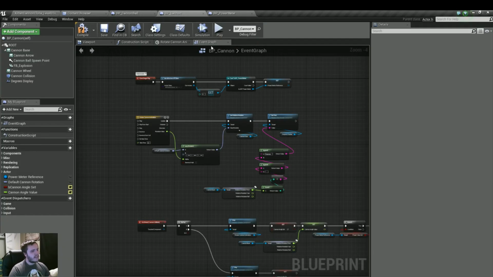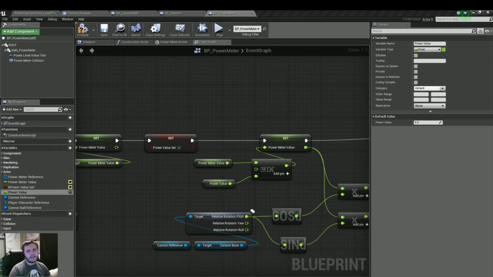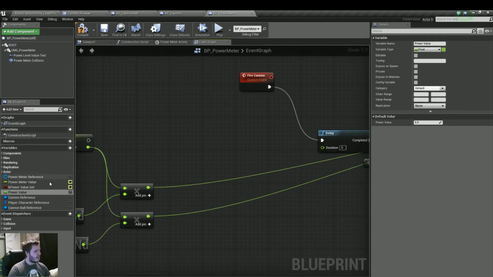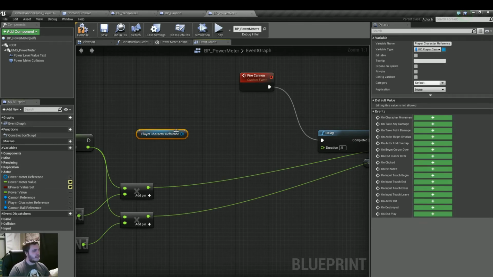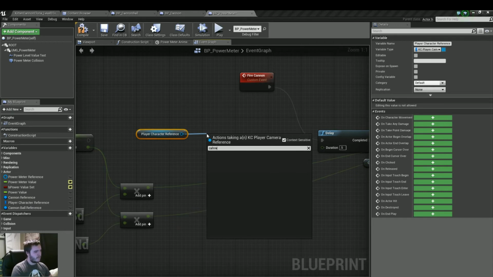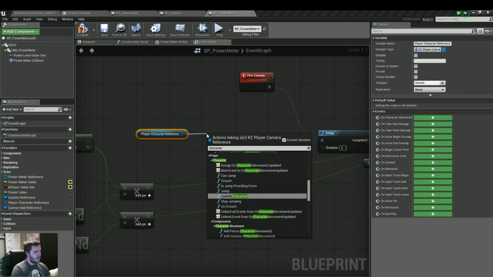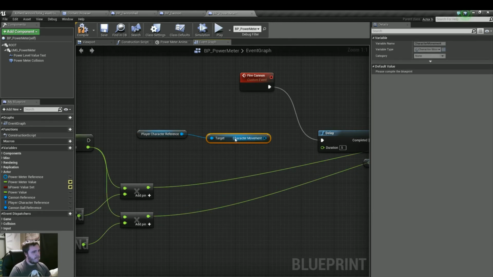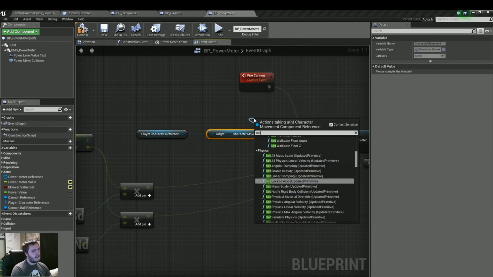But we are seeing that the gravity is not what we want it to be, so we may need to add back that gravity that we took out before. So it was in between these two guys. So let's get our player character reference. Let's get the character movement, and let's set the gravity scale.